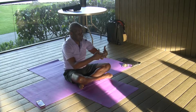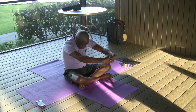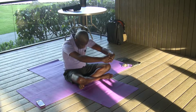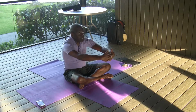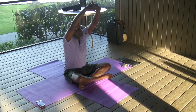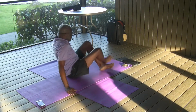We're going to lace our fingers together, stretch your arms forward, and just let your head weight hang forward and start to open up the back of your neck. Long, deep breaths. Arms are reaching forward, breathing. You're going to look up to the ceiling. Arms are going to reach up overhead, lengthen out of your waistline, stretch up. And then just open your arms out to the sides. And we're going to come down onto our back.